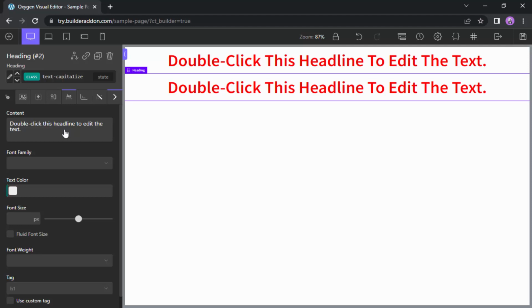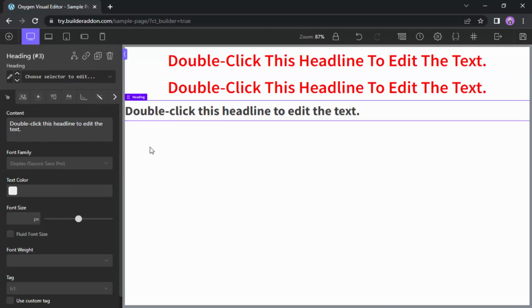So what would be a better way of doing this? It would be by using component classes. So I'll show you how you can do that. I'll add a heading first, and then I'll add a class. But instead of adding a class for every single style, I'll add just one class like heading primary, add class, and then inside this class I'll set all the styles.